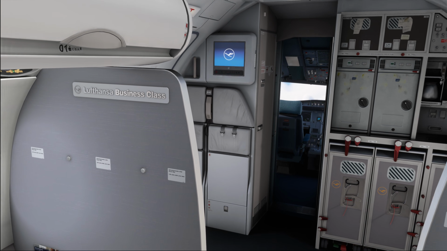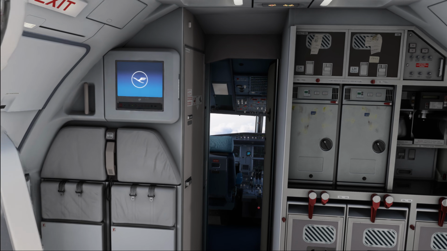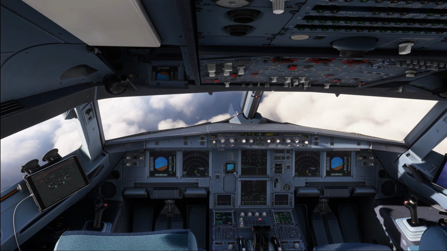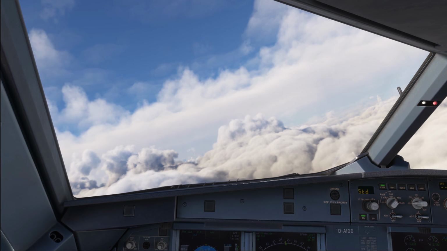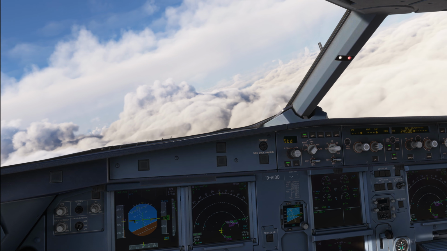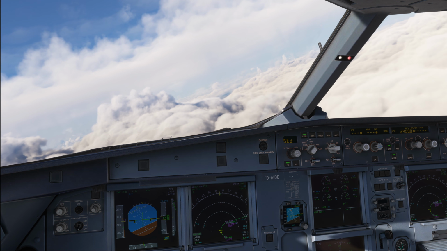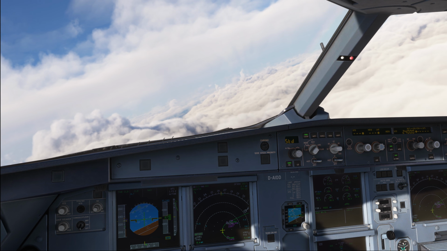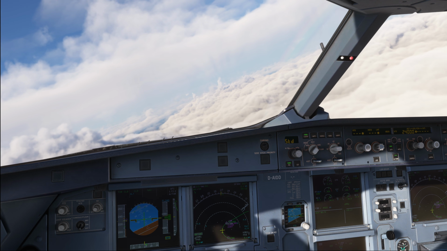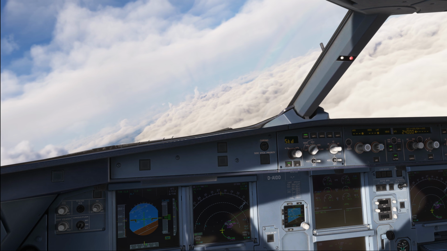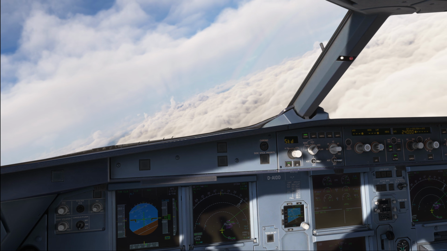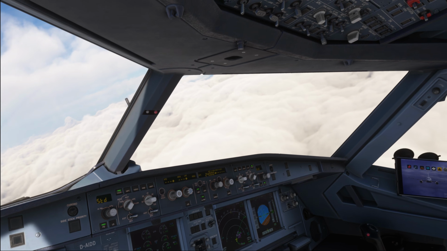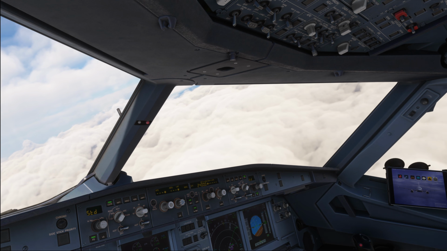Now the next question is, how do you create views that look appealing to the average flight simmer then? And that is quite an easy question to answer actually. Flight simmers like what they see in the real world and what they see on their computers. So just like flight simmers prefer to fly the A320 family or the 737 family or the 777 over, for example, an MD-11 or an MD-80, they prefer the views that they commonly see in their real-life experience, and that can be two possible views.